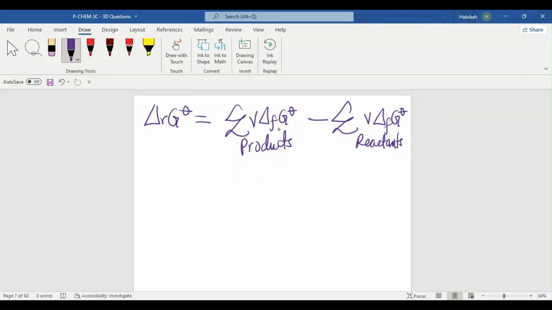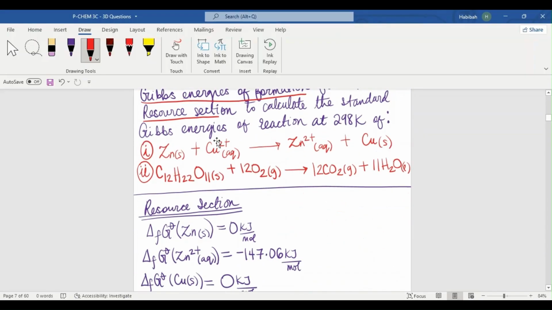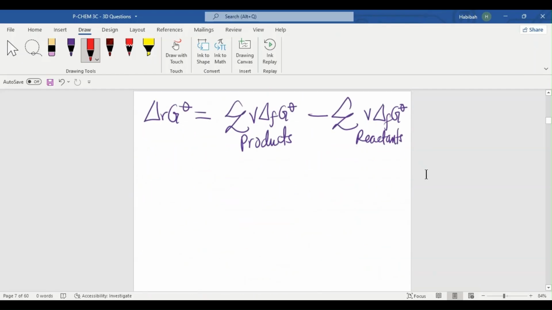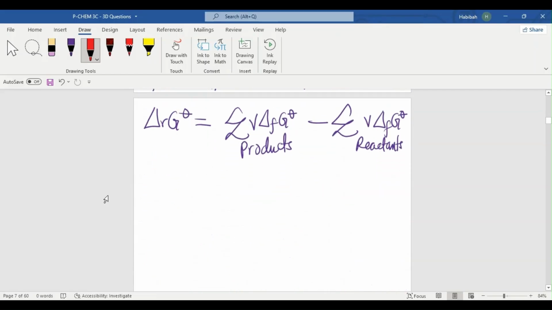So you have this information right now. Now we have to start with the reaction. The first reaction that we're given is this one: zinc solid plus Cu2+ would give us Zn2+ plus Cu solid. So I'm just going to rewrite it. I'm not going to be going back and forth for each particular piece of information, so make sure you pause if there's anything you want to have in your notes while I'm solving, because I already have my own notes and I'm going to be solving using them. So you have zinc solid plus Cu2+ aqueous, then you have Zn2+ aqueous plus Cu solid.